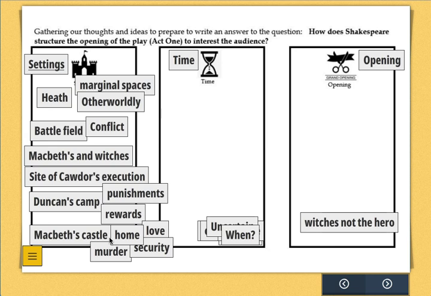That's going to get everything up and running and really start the play, the tragedy of the play developing. Okay, so loads of ideas there for you about settings. You might want to pause the video for a moment now just to make sure that you've got everything written down in your notes that you want, or if you need to play anything back, and then pick up again when you're ready and we'll look at ideas about time.